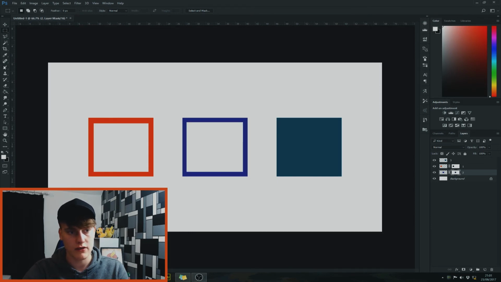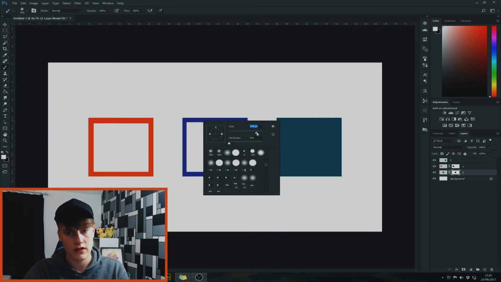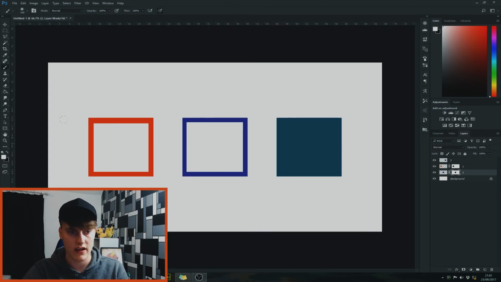But what we're going to do now is go to our brush tool and set the size, depending on the size of your squares. For us, I'd say we're going to use 448, that seems alright. Now over here, these aren't colours. This is basically addition and subtraction. The addition is white, so that will add back to your mask. Subtraction is black, so that will take away. So for example, if we paint that there, if I use the black, we can unpaint it all.